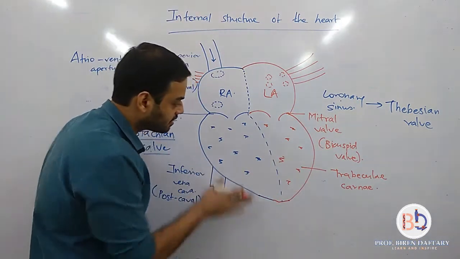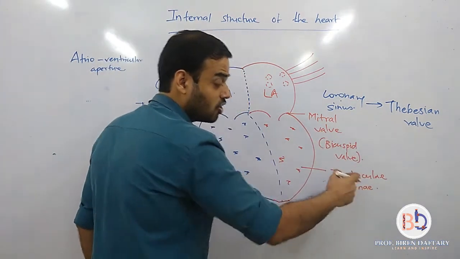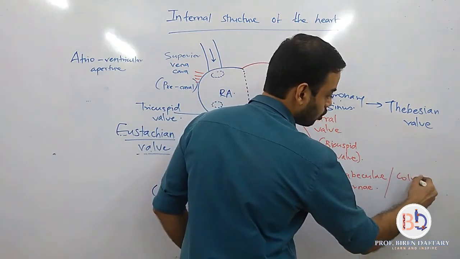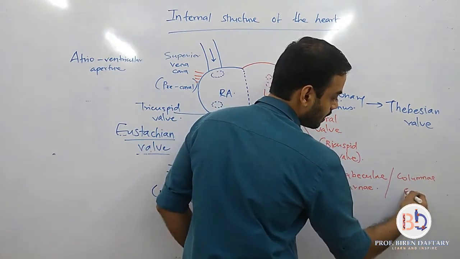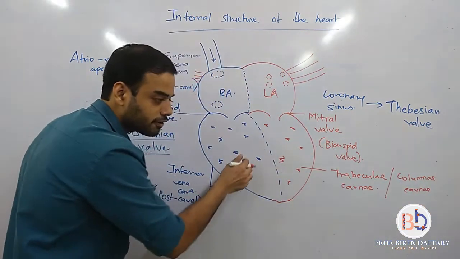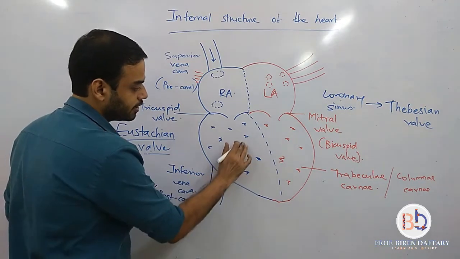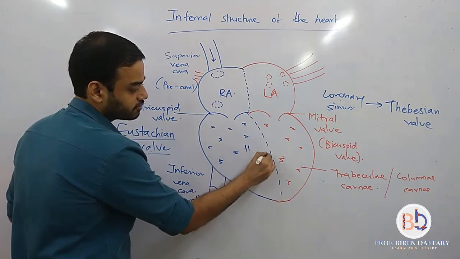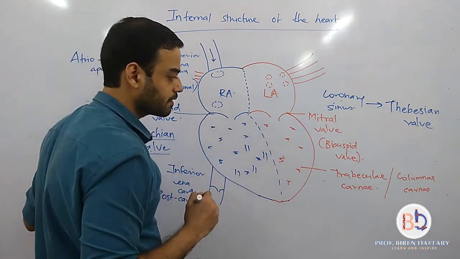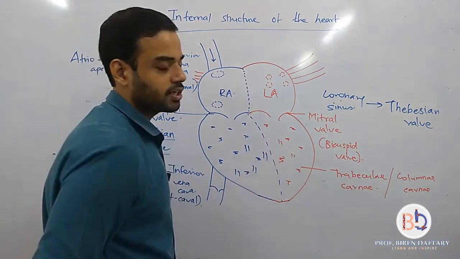Is this clear? This surface is called trabeculae carneae, or columnae carneae. Columnae because columns are formed. Because of this rough surface, columns form like this. For example, over here such structures will be formed. These are columns, so that is why it is also called columnae carneae. Similarly, over here columns will be formed, so it will be called columnae carneae.